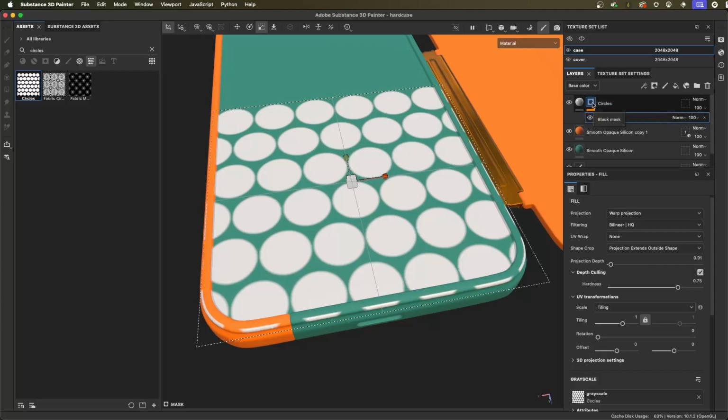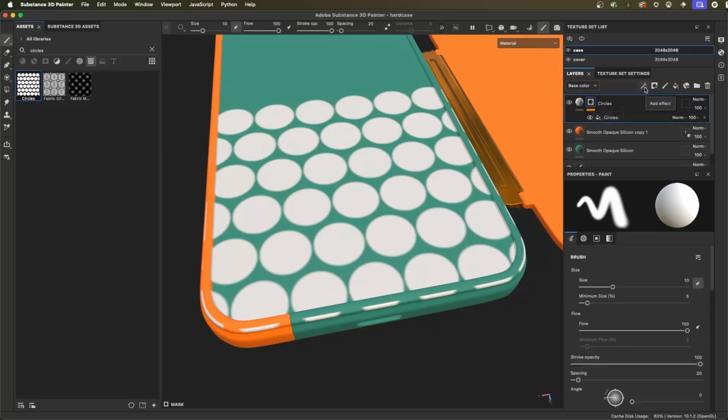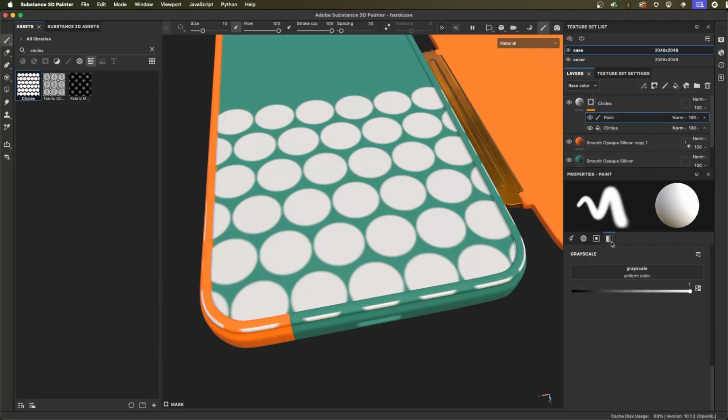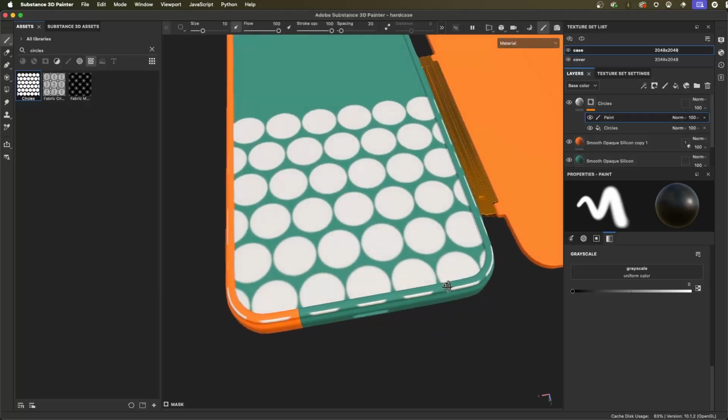So let's do that. I have the mask selected. I'm going to come over here to Add Effect, and now I'm just going to add a paint effect. Of course, I could go into here, as we've already seen. I could grab this fill tool, set it to black, and then come in here and try to erase this out. I could do this. Totally not cool. I don't like doing it. It's a pain. That's not what I want to do. Let's do a quicker way.